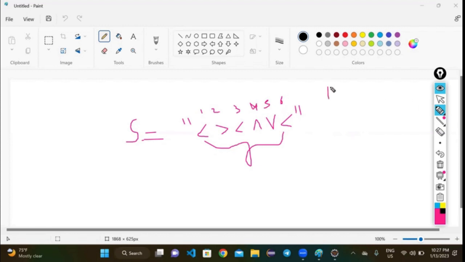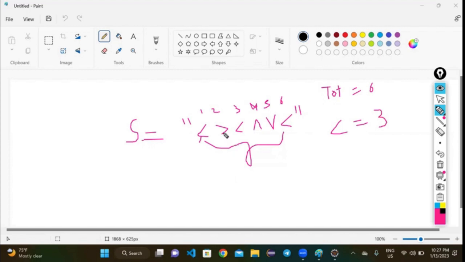So total length equal to 6. Now let us find which arrow is repeating the most. Left side arrow equal to how much? 1, 2, 3. It is repeating 3 times.